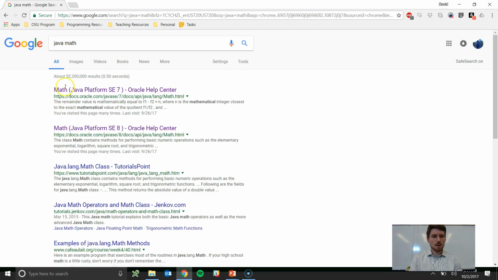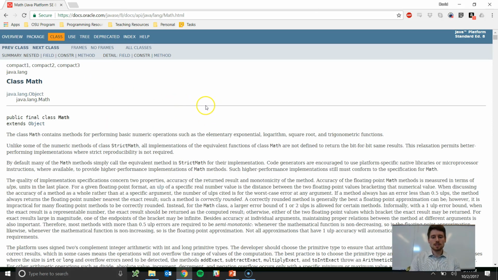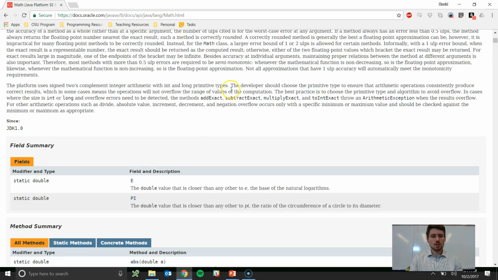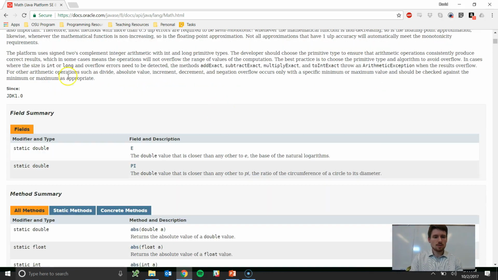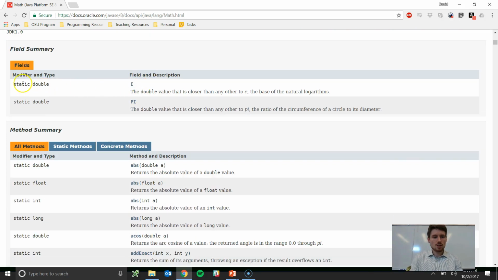If you ever forget what math methods you have available, just do a Google search for Java Math, and you'll see a page for Java's math library. You can either look at the 7th or 8th edition, it doesn't matter. The math library hasn't changed too much. At the top it just explains how this class works. You don't really need to read too much about this. Just note what we've got available to us.